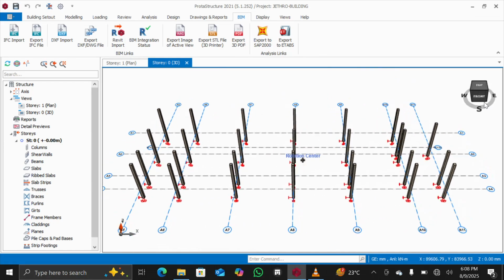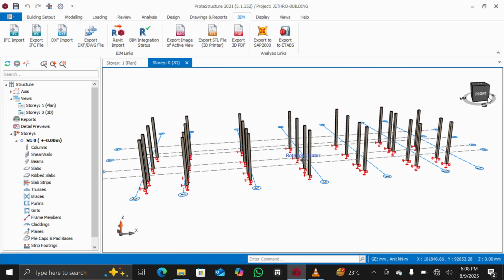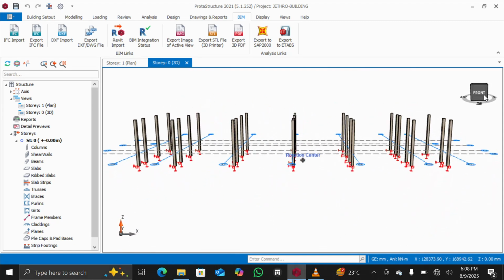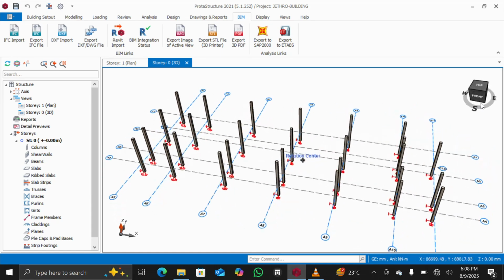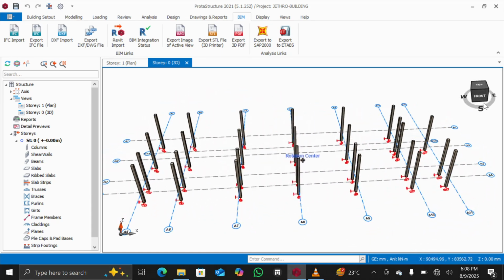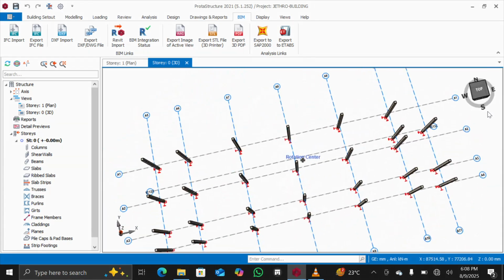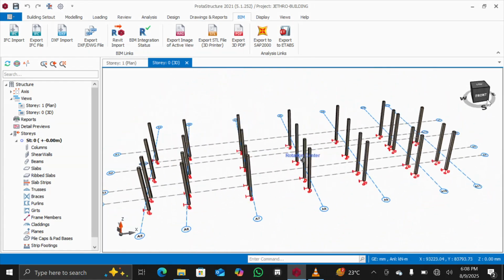The remaining thing, as I've said, is now to insert your beams and then your slabs, and design them very well. As you are the engineer of the software, just know whatever you're doing here, you are the one who is designing. What you give the software is what it gives you back.